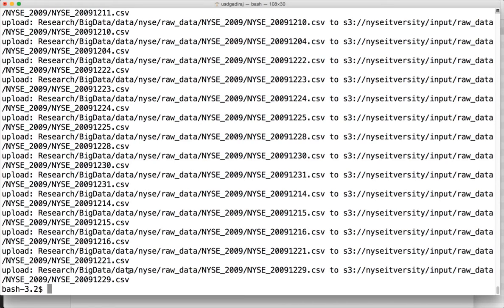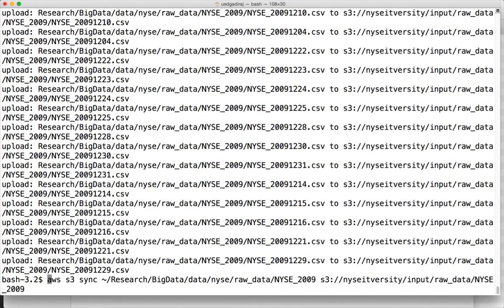And one directory we have copied. Either you can run one command at a time, like 2009, 2010, 2011, 2012, 2014, or you can directly sync up like this.